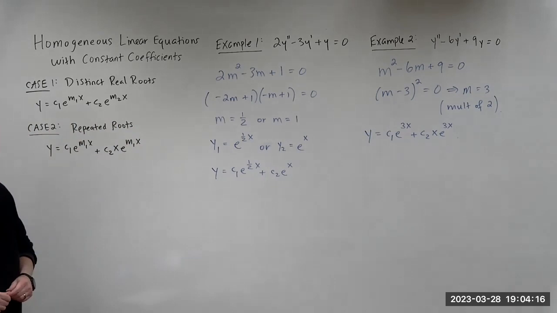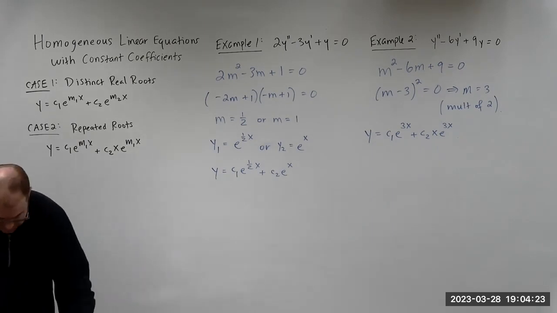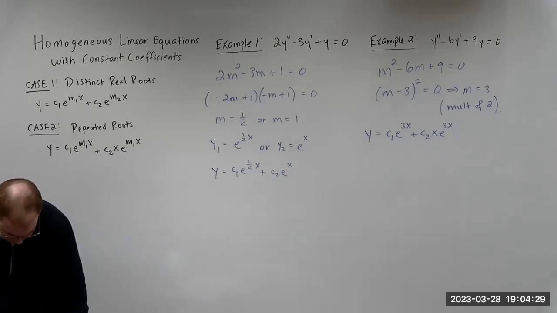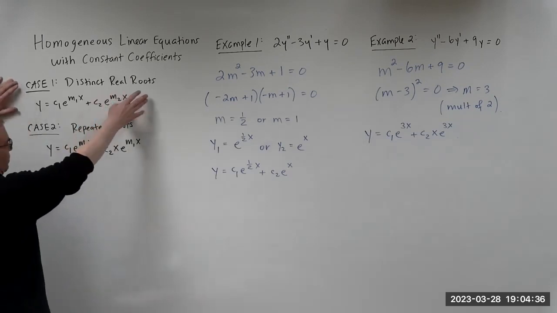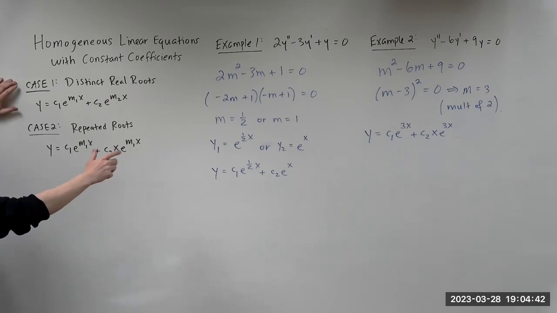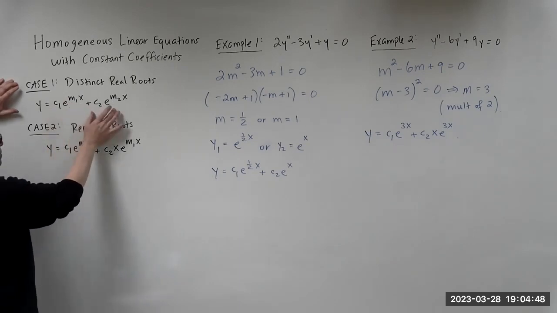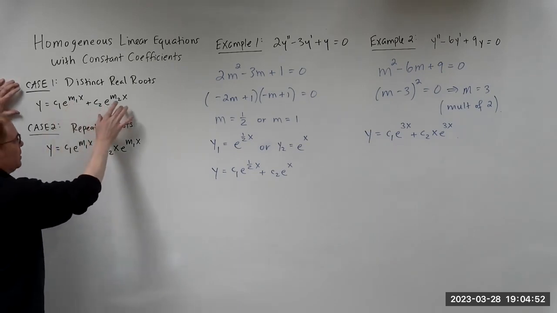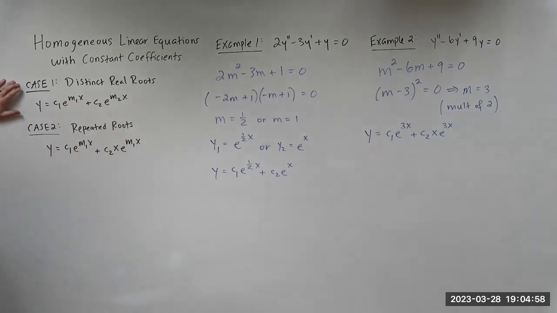Okay. All right. So we have the formulas, we derived them, we can just apply them, right? By the way, we can extend this. If you have a third order equation, that's going to give you a third order characteristic equation. Let's assume you have three distinct real roots. Then you would just add on the third term here, so you have this one plus, let's say, C3 e to the M3 x. For each term, there's a corresponding root. Same thing with this one.